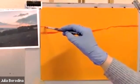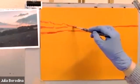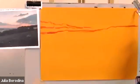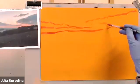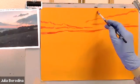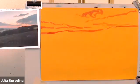I'll have a couple of clouds coming up here. I just shape them up roughly as an outline. They're going to be cool in color, but that might give me a little bit of an idea of how big the volumes of that darkness are going to be. I think I might be stretching this cloud a little bit further than it is in the photograph, but I think that might work well for me. So I'll use my artistic license for that. A bit tiny, a bit bigger here.